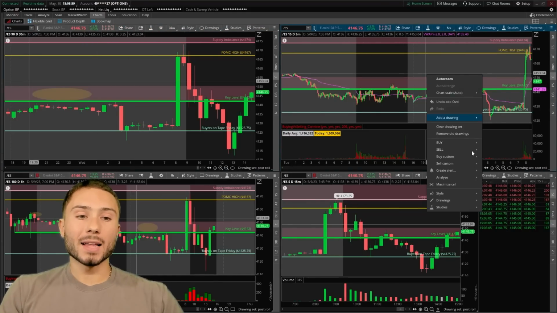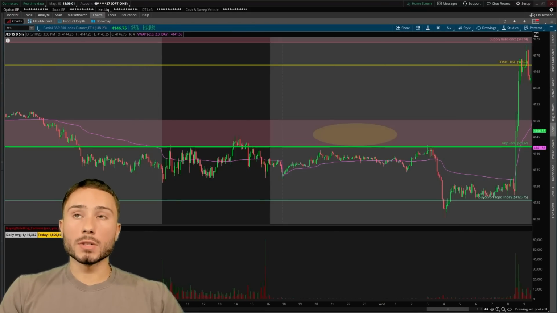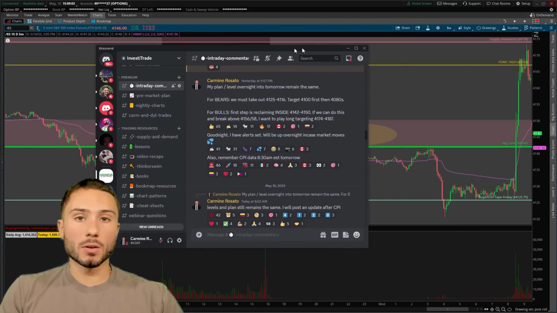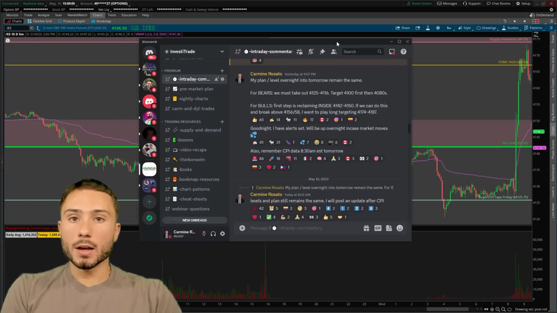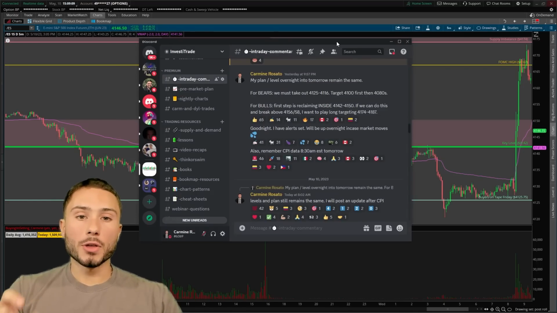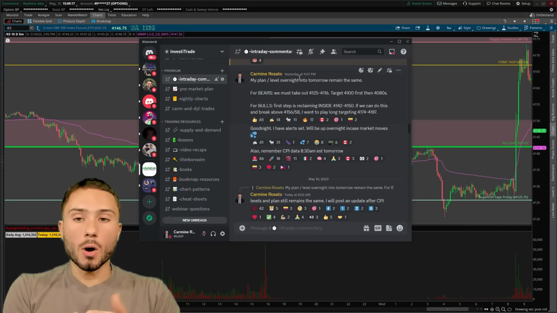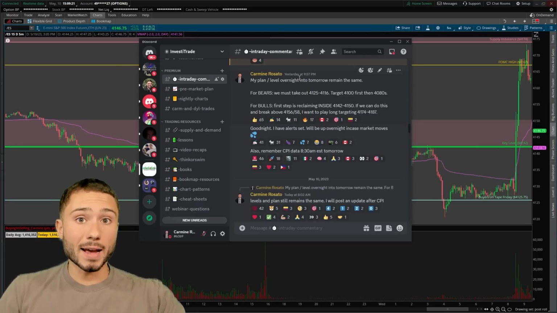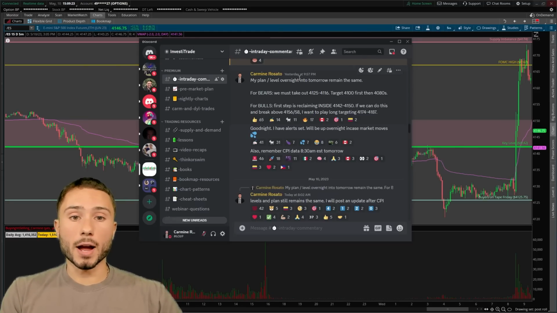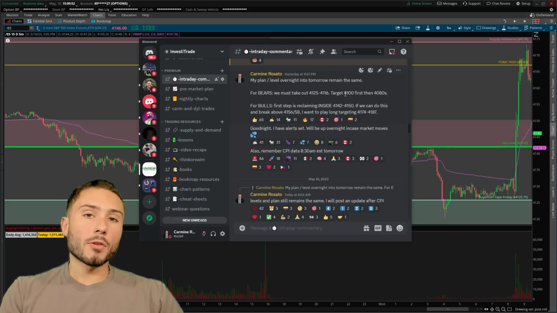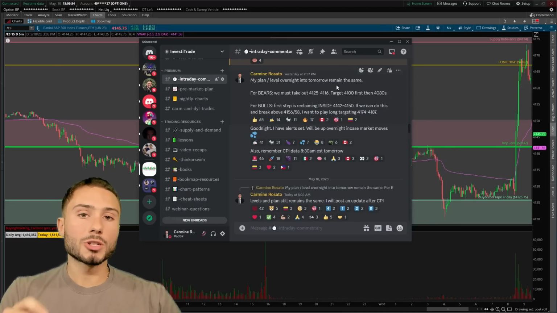Now, to gain context, let's go over the levels in the Discord. I post these every single day of setups I'm watching, levels I'm looking out for, and potential trading scenarios. So this was the day prior, which was on the 9th of May on Wednesday, as it says yesterday. And these levels have been levels that I've been talking about for the past 2-3 days, not only on the YouTube live stream that I did yesterday, but also on the Instagram. The whole video will revolve around these levels, so keep a close eye on them.